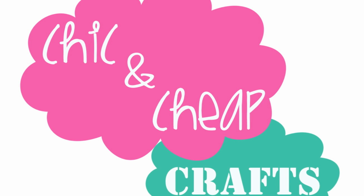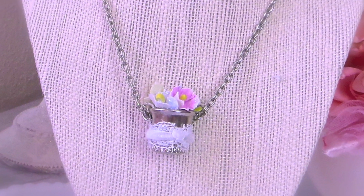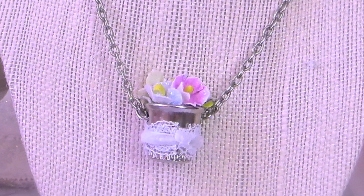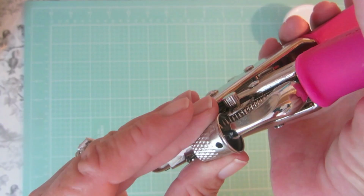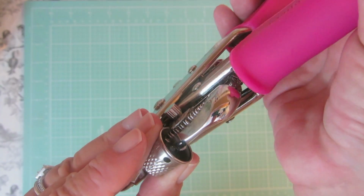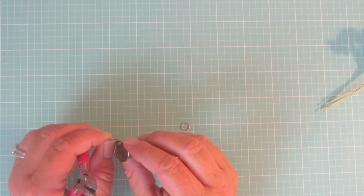Hi everyone! In this week's episode of Chic and Cheap, we are going to be making this adorable flower pot necklace out of a thimble. You could also use this as a miniature, but for this one I am making a necklace, and you can either drill two holes, or if you have one of these monster hole punchers, use that and put two holes in it if you are making it into a necklace.